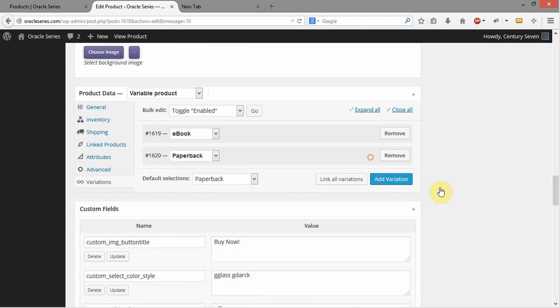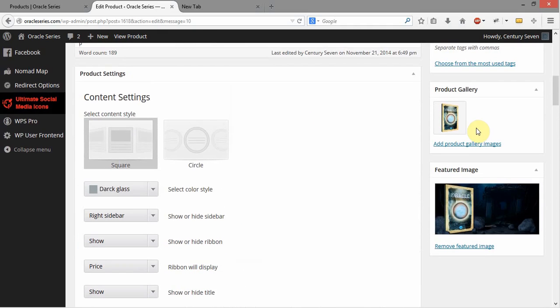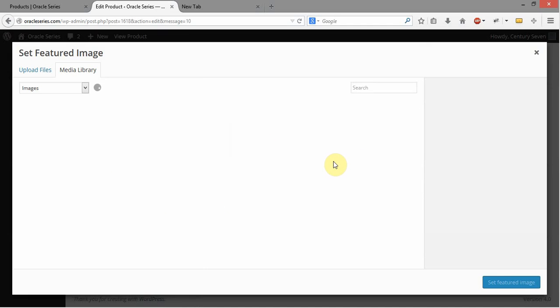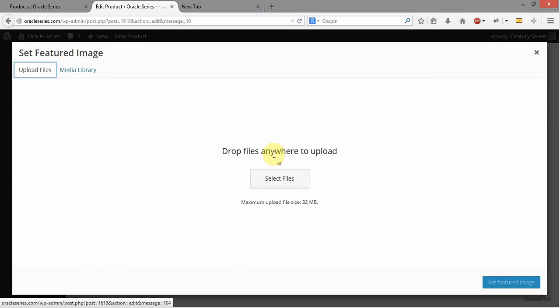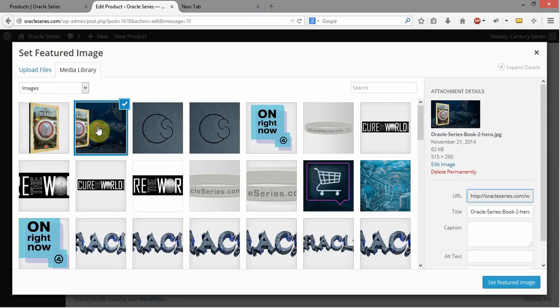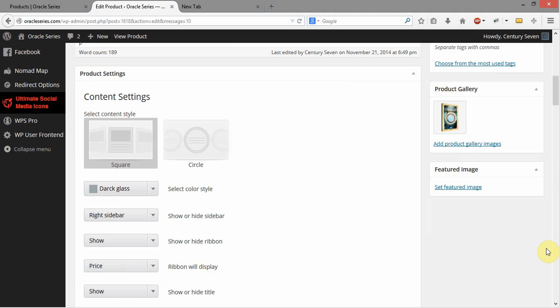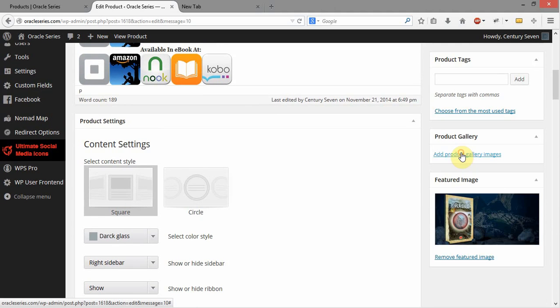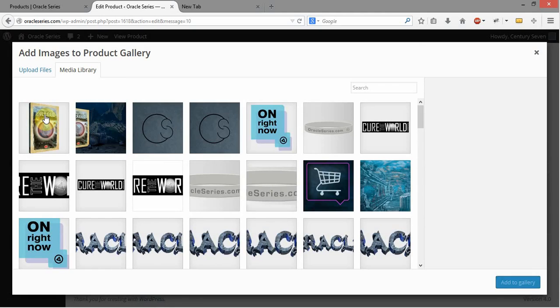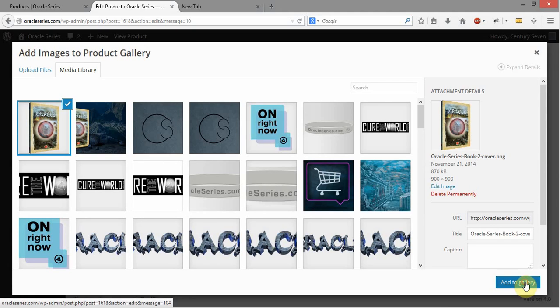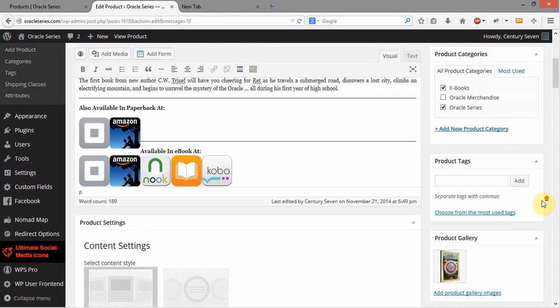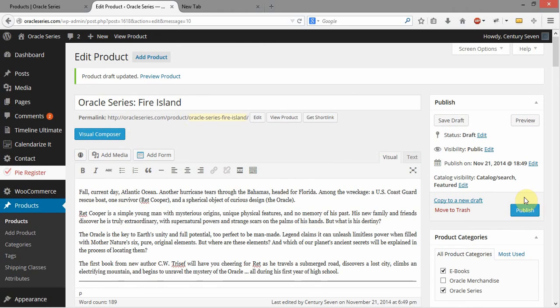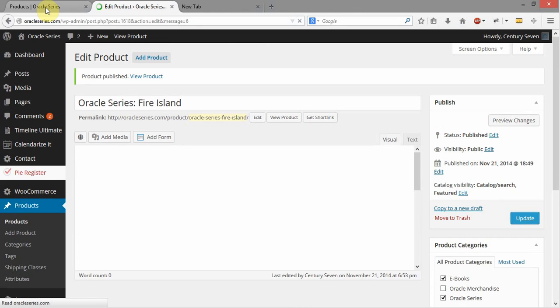So now I'm going to collapse all of those. And the last two things I need to do is change out the product images. So I'm going to click remove featured image, and then set a new featured image. I could upload files from my computer if I wanted to, but I've already got these files uploaded to the media library, so I'm going to put the hero right there, and then get rid of this one and put the book cover, square size, a 900 by 900 pixel image right there. Okay, now the only thing I need to do is click publish. And once I click publish, that product will actually be live on the site.